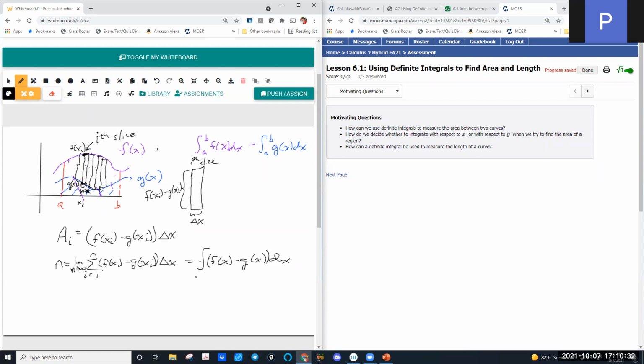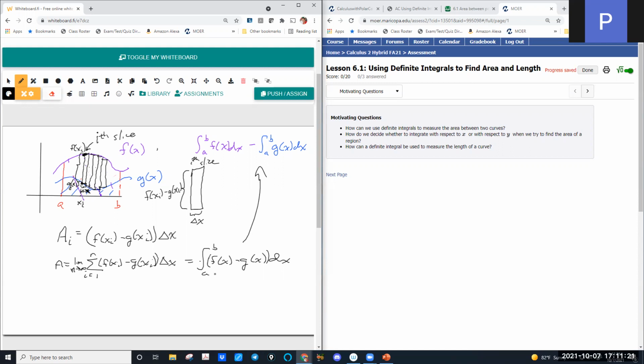Now, what are we integrating over? We're going from a to b. This is the same thing we had up here, intuitively, based off what we know of definite integrals. The reason I went through that is I want to start to get you used to this idea of slicing. I'm going to do slicing in several different examples today, Tuesday, and Thursday, and the following Tuesday. But I really want to get you comfortable. We're good with definite integrals, and you've probably done area between curves before. So the topic isn't new, but what we have now is how we can use slicing in order to create a definite integral.